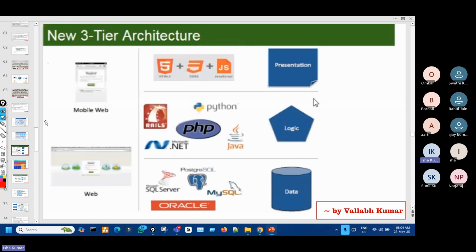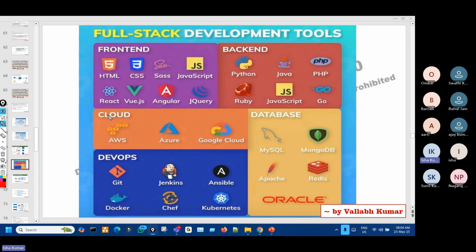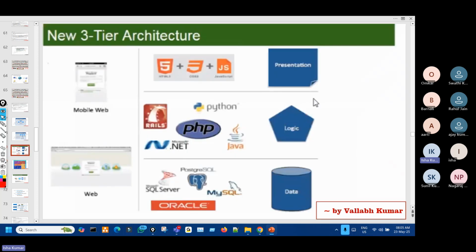Now, there are some languages which are used to design the front end. The languages you might have heard of are HTML, CSS, JavaScript, very common. And then there are extended versions of JavaScript nowadays. So React, Vue.js, Angular, jQuery, these all are there. These all tools are used to design the front end of any application, right? And the developers who design this front end part are known as front end developers. You must have heard this also in healthcare. Front end developer, back end developer. Right? So that is what front end developer.